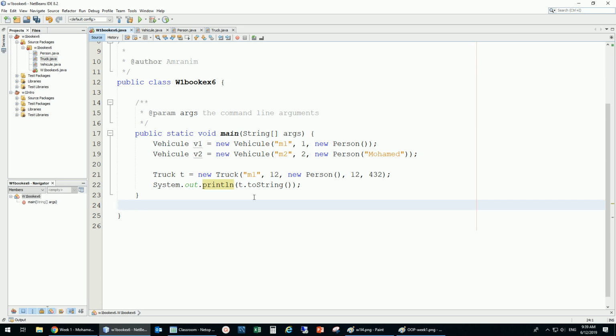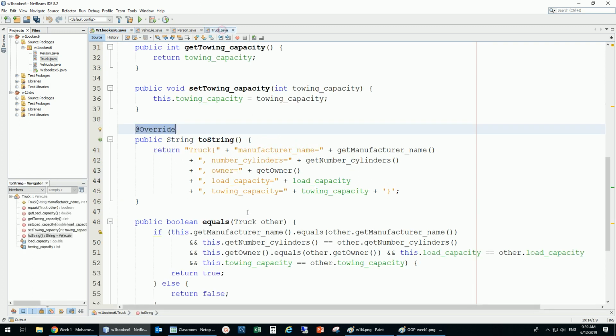Exactly. Overriding now, what it means, I'm inheriting everything from my superclass, but I have the ability to change the behavior of what I'm inheriting. Of course, I change it in my class. I cannot change the one in the class that I'm inheriting from. For example, if I change toString in truck, it does not mean that now toString in the object will not work. No, it will work, because if I create an object, the toString from object will still work. But I'm talking about now in the class that I'm in.